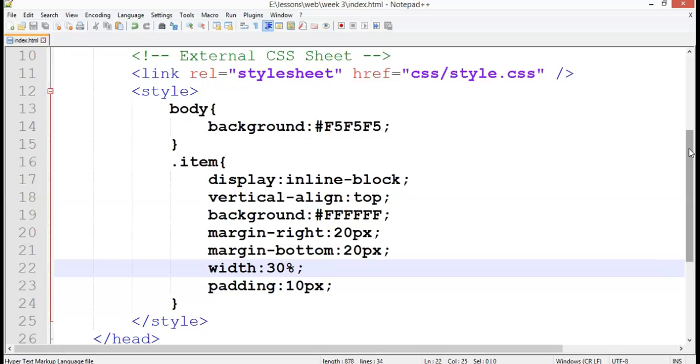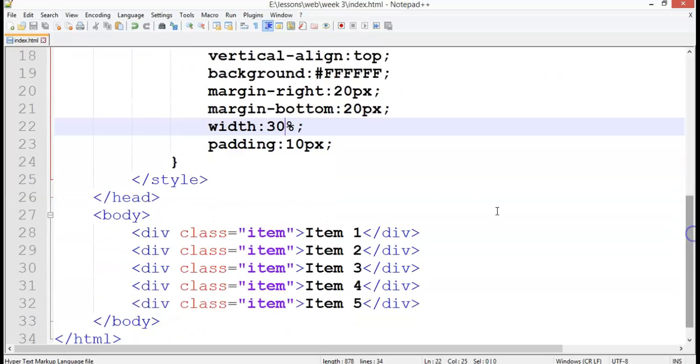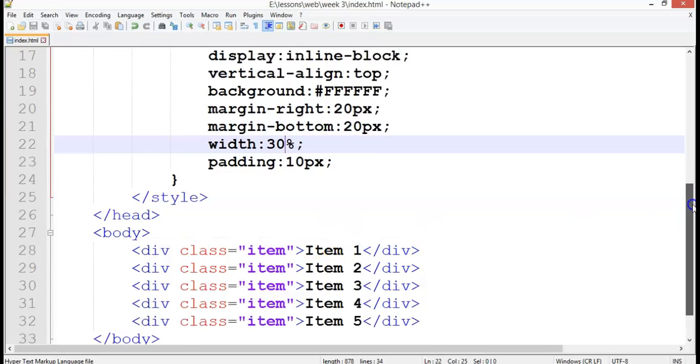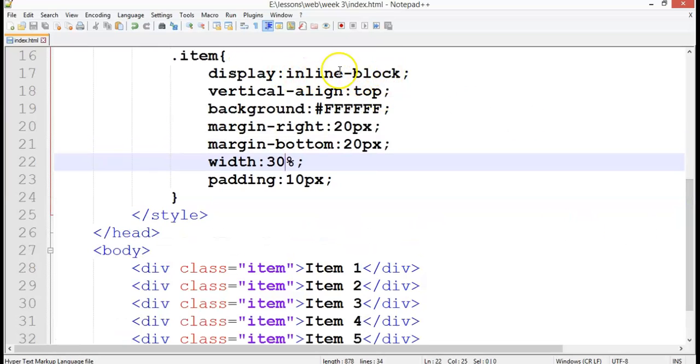So if you want one div to be next to each other, or if you are creating a web page and you want them next to each other so that you can put in content, then you can give the div a display of inline block, so that those divs will be next to each other. Then you can put the content inside. In this example, we were placing a list of divs inline to each other. So we give the attribute display inline block.